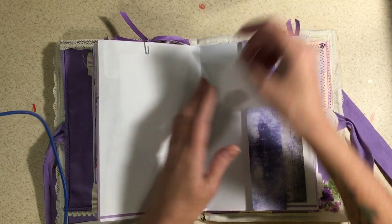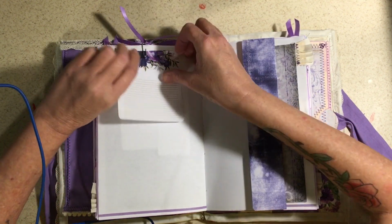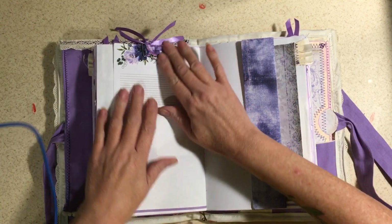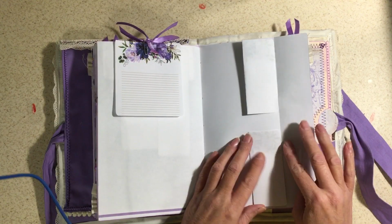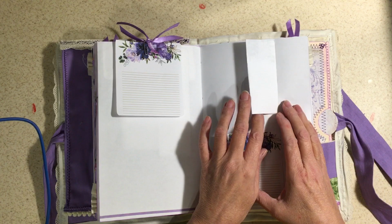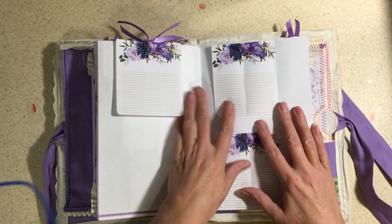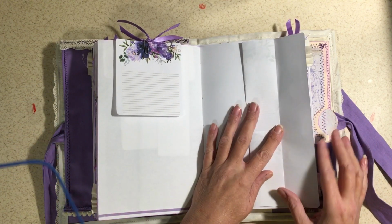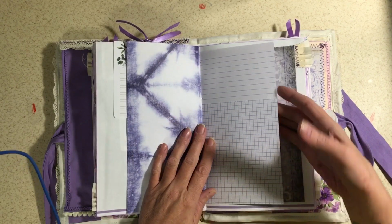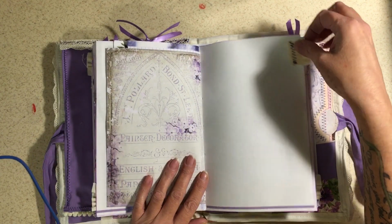Oh, and I just put that up there, so just goes. Another flip-flop. I didn't do this her way. I just put, well, those in there. Another little kind of hidden spot to write. Fabric tab.